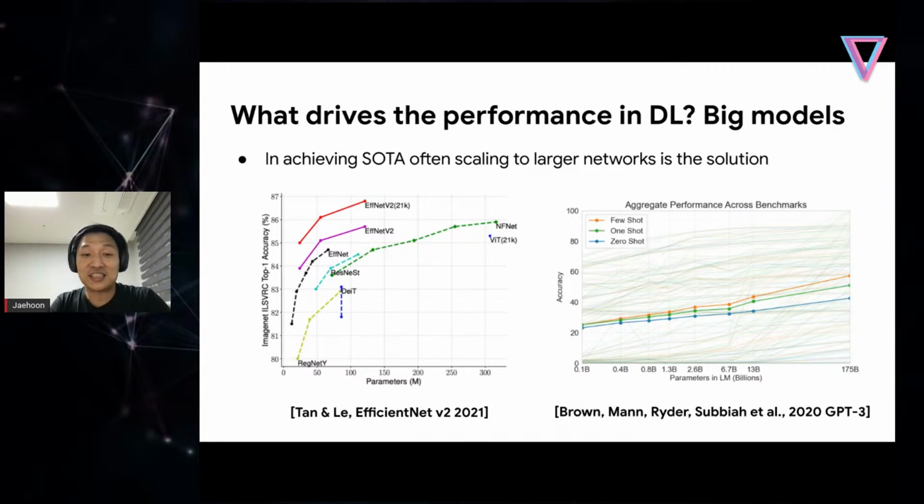Recent history in deep learning has repeatedly shown that as we increase the capacity of the models, the performance improves. There is a general mantra of "the bigger, the better" when obtaining state-of-the-art models. The plot on the left shows the performance of one of the best performing families of image classification models, called EfficientNet V2. The plot shows that within the same model family, more parameters lead to better performance. On the right, we have GPT models with varying model sizes evaluated on various benchmark tasks. Here you see the general trend of improvement in performance as the model becomes larger.